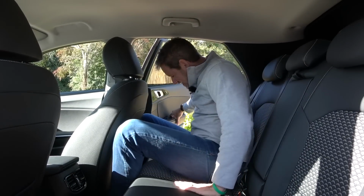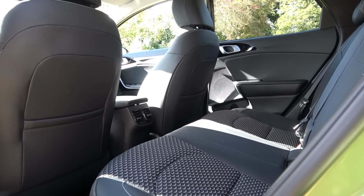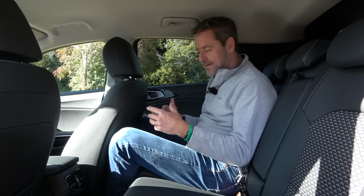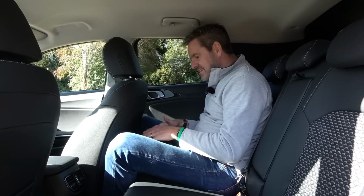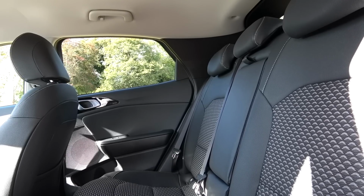Now, it's not a Sorento in here. You can have a party in the back of one of those things. It's clearly a smaller format car, so the interior cabin space is gonna be less. And I always have to say at this point, I'm 6'3", I have a 34-inch inside leg, and this seat is set for me driving. So I can get my legs under, it's relatively comfortable. I wouldn't want to be in here for too long, but I do have a good amount of headspace, and it is a fairly comfortable place in here.